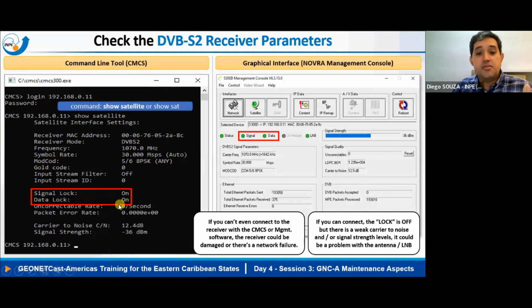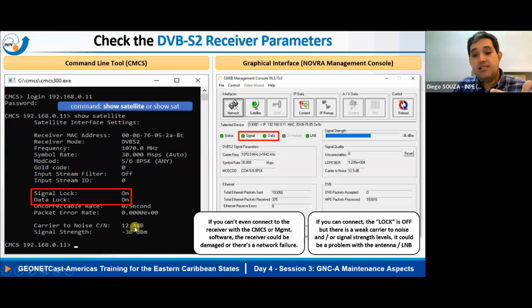However, if you can connect to your receiver and the lock light is off, but you see a weak signal strength or carrier to noise values here, right? You could have a problem with the LNB and the antenna, or the antenna alignment, or you could have some kind of interference. And just to remember, the carrier to noise value here, which is 12.4 in this case, is a measure of the received carrier strength relative to the strength of the noise.